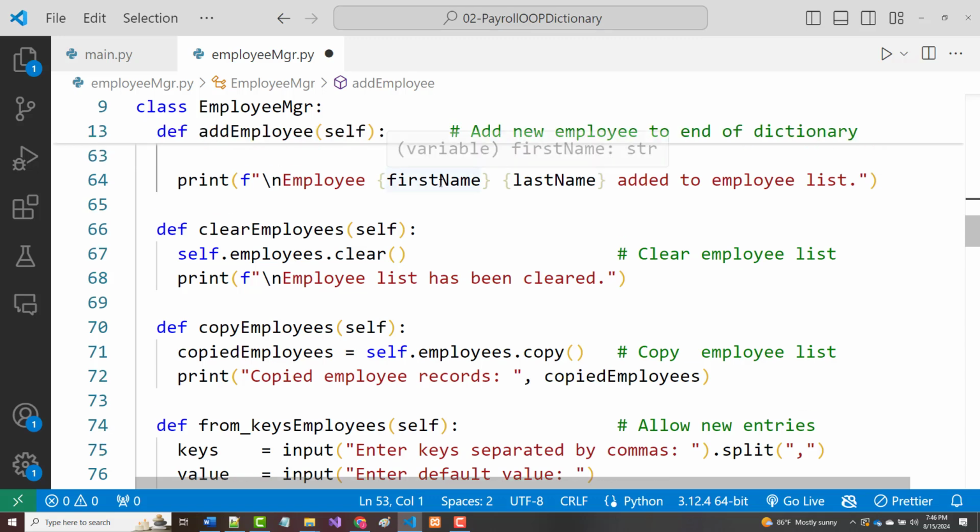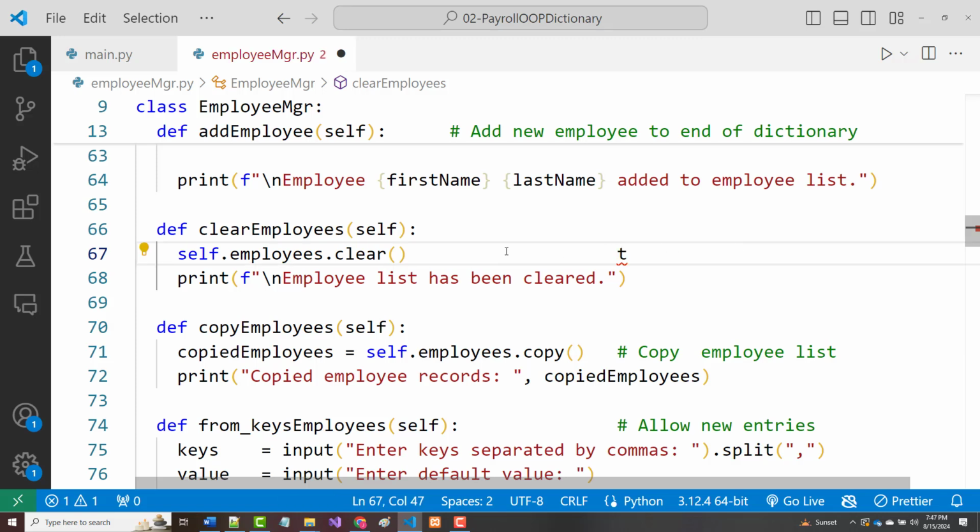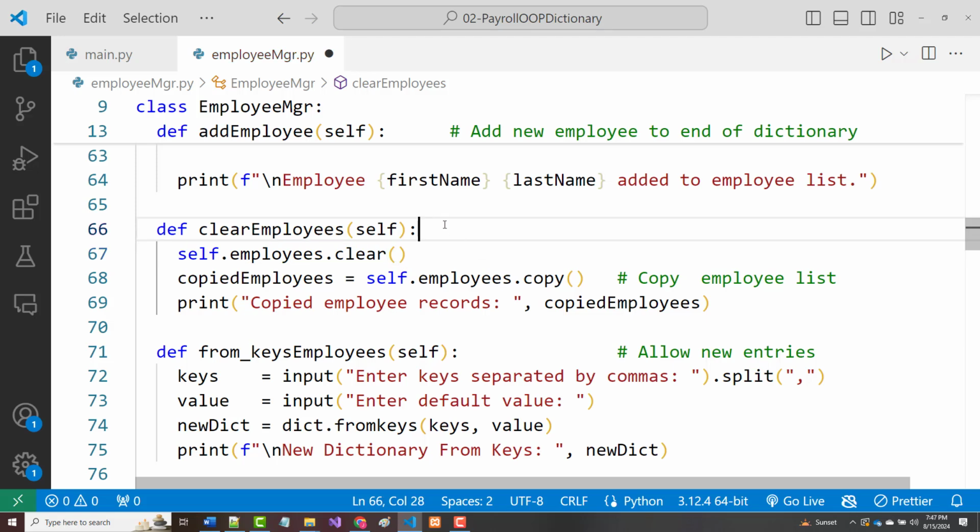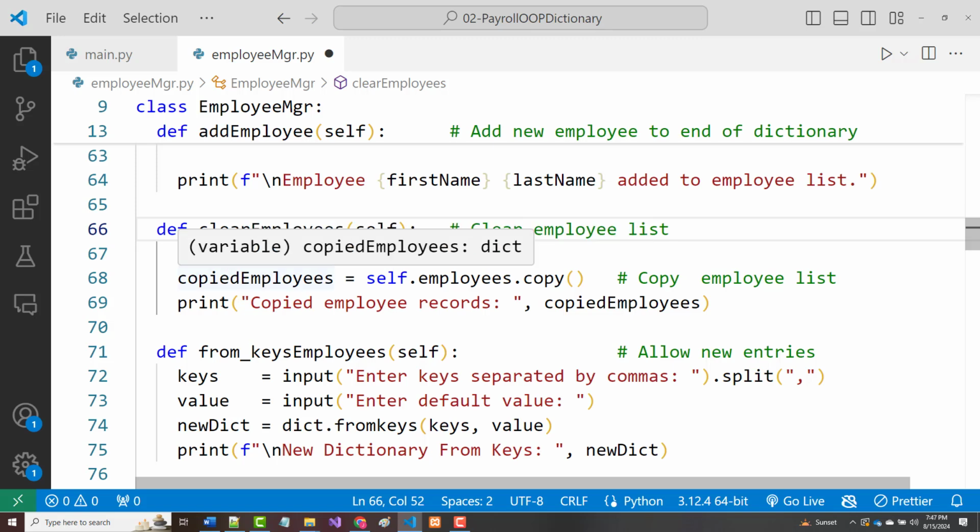Then next, we have our clear. Well, I guess we put it here, and that's okay. So our clear employee list. All right, in fact, let's move that. So clear our employee list, which just calls the clear method, and it lets you know, I'm sorry, this is copied.